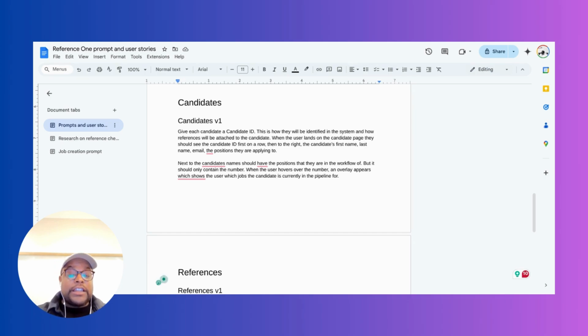But if you're really trying to do this for real, and you're really trying to build products and turn them into companies and sell them to customers, and this might have an enterprise license at some point, which it won't right now because it needs single sign-on and a lot of other SOC 2 security. It's not ready for that yet. But if I was going to sell it to a couple of friends, sure, I can go with a one-shot app. But if I'm trying to sell it to people that I don't know and say, hey, we'll give you this for free, just test it out on 10 candidates, see what you like about it, see what you don't like about it, we'll iterate based on that.